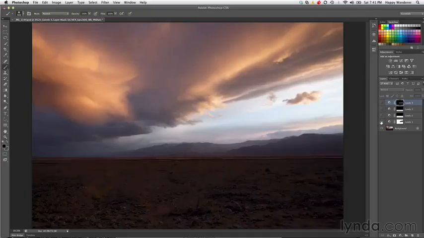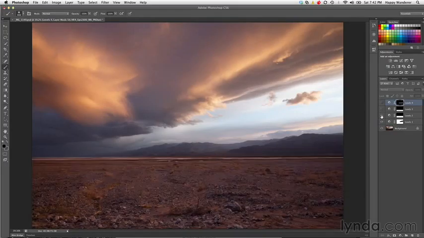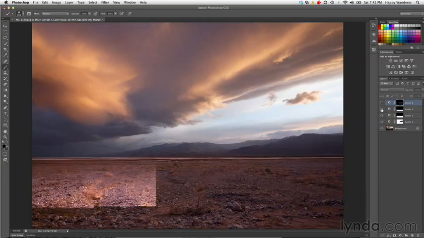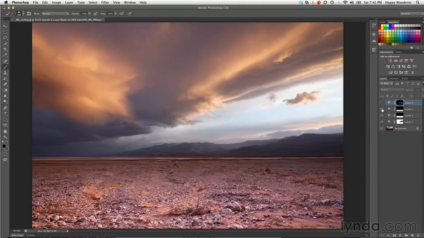I first worked on the contrast of the clouds to see if I could really get them the way that I wanted, because that's kind of what had attracted me to this in the first place. And once I found out that I could get the sky looking nice, I went ahead and brightened the foreground. The problem is it looks just a little flat, so I decided to then add an additional brightening through a gradient mask to give it more depth. So I've got brightening here that's ramping off as I head towards the horizon.